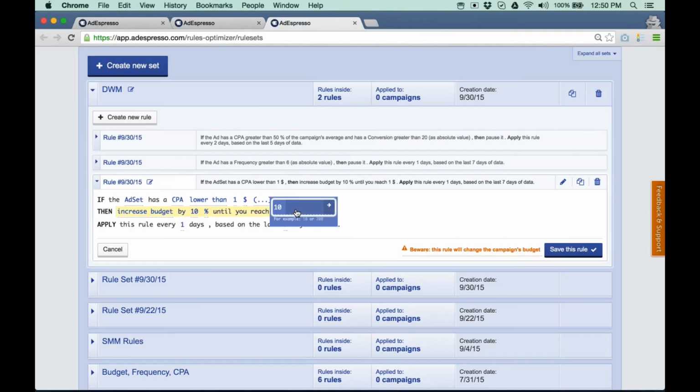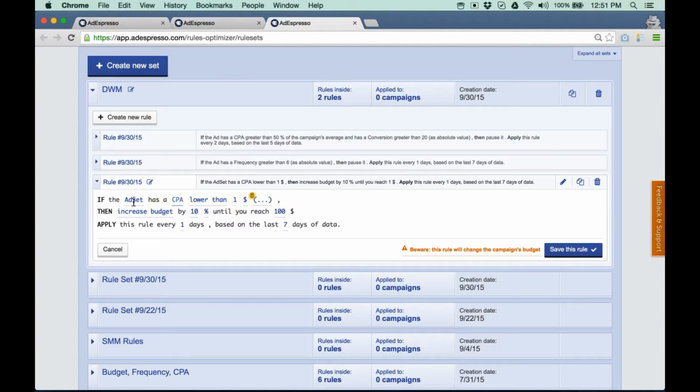Yeah, of course. And the other good thing that you can do with rules, and that we will never do with our automatic optimization: if you say that the budget of your campaign is $100, our automatic optimization will never make your campaign spend more than $100, which of course is great so that you are not overspending money. But there are some cases where you want to spend more. So if my ad is bringing me an AdEspresso subscriber for less than $1, hell, I want to double the budget every day. And with the rules, you can do it.